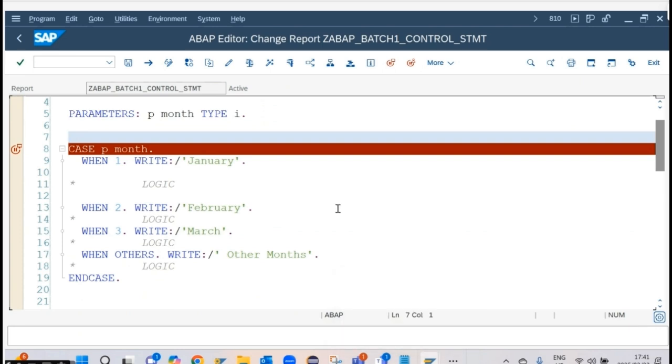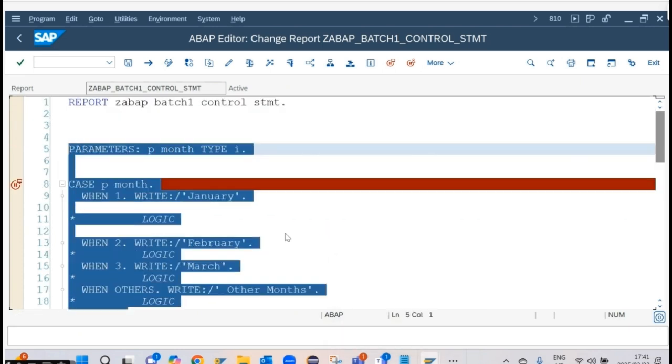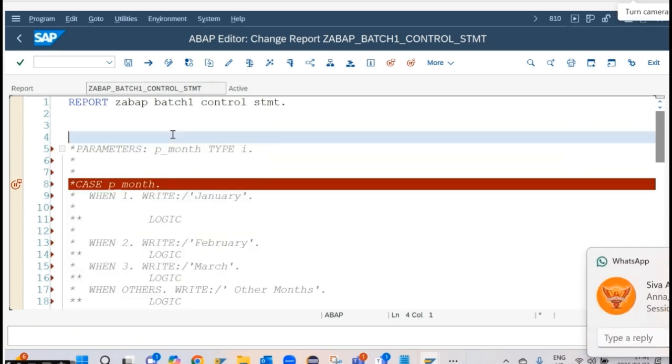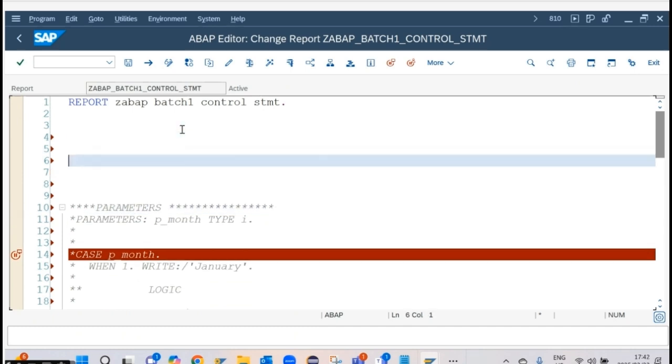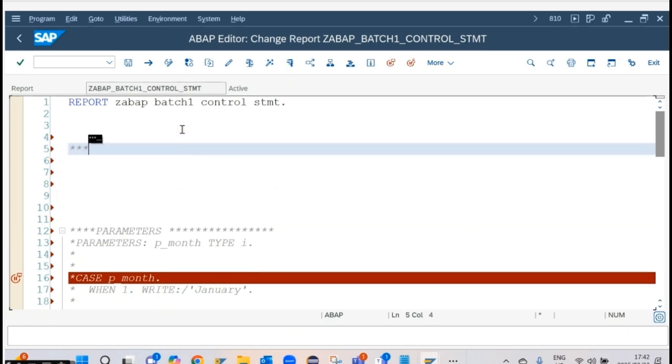Okay. Next, after this, we'll try to learn about loops. This is all about the parameters, and we try to learn about the looping concept or loop structures.